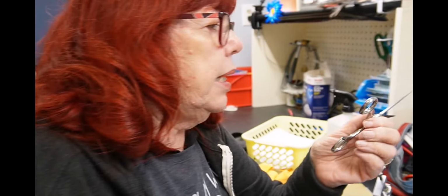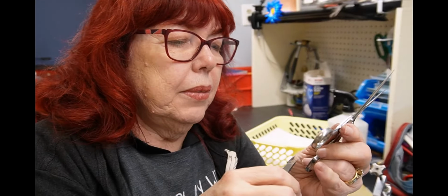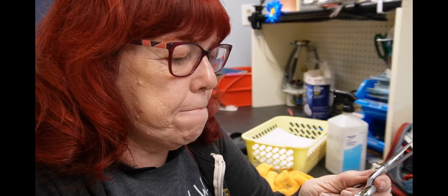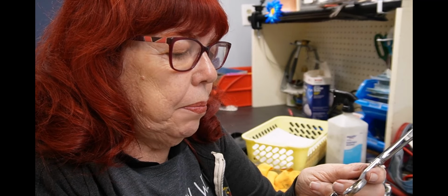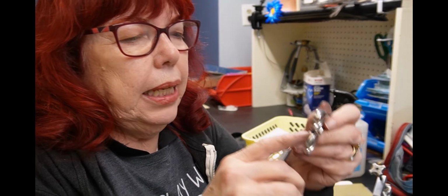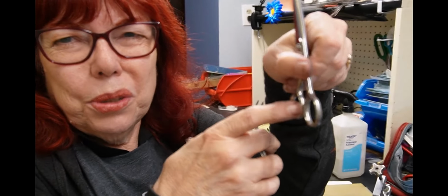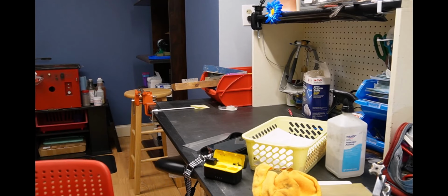You can use a razor blade. I like an old cuticle nipper. Another thing you can use is a lighter. That might be better on this one. I think I'm going to use a lighter, because if that comes out, it's not one that goes through with a hole, and that's going to be hard to put back in there. And I don't want to accidentally knock it out. Let me grab a lighter.